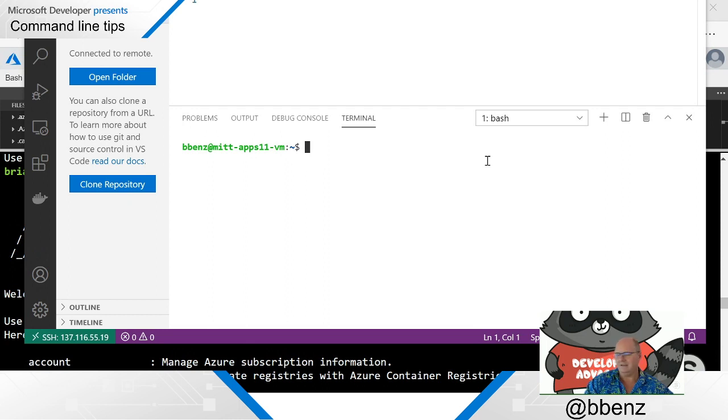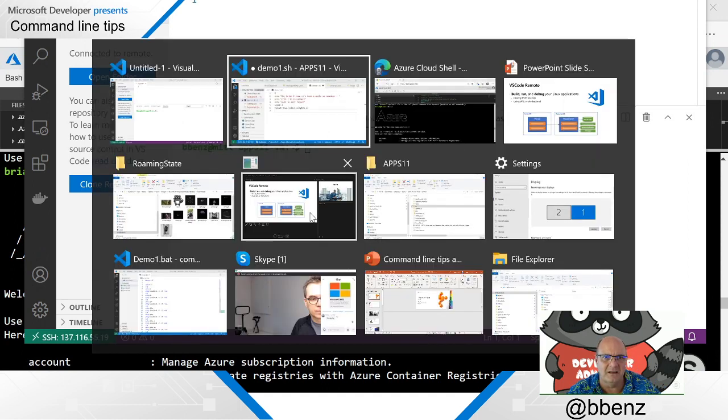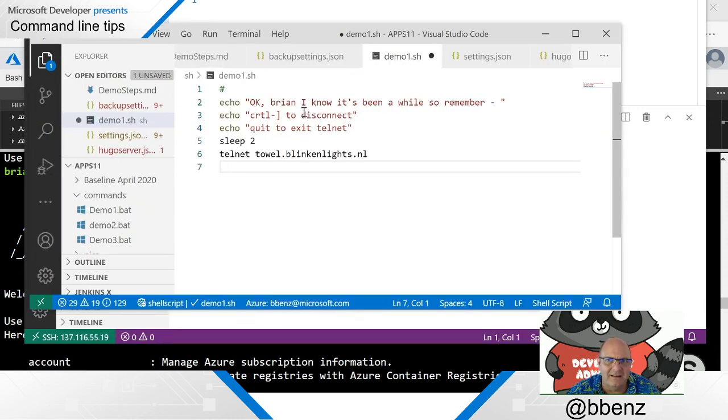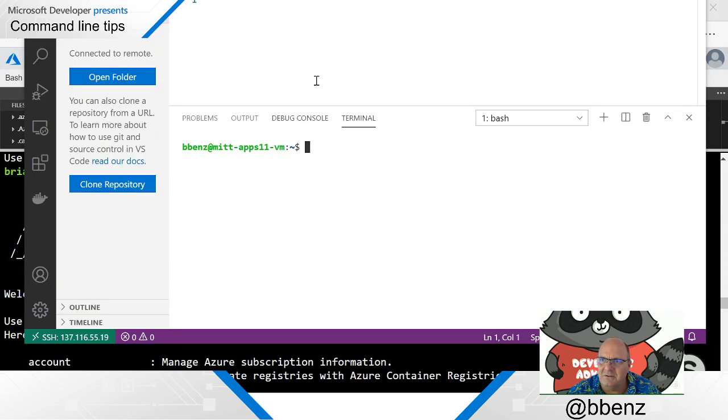Yes, it actually created a new instance of VS Code on top of my other one. So if you look here, there's the screen I was looking at before. This one, and look at that, it's gone off the screen, which is really annoying. I can't pull it down. But anyway, I can still show you this.